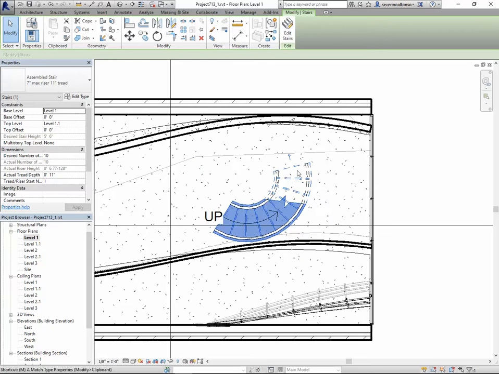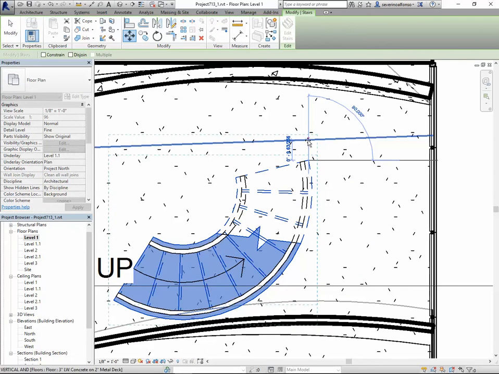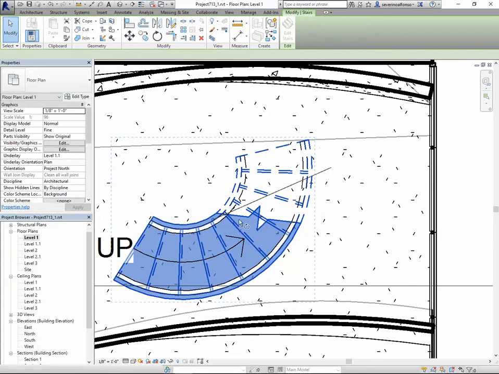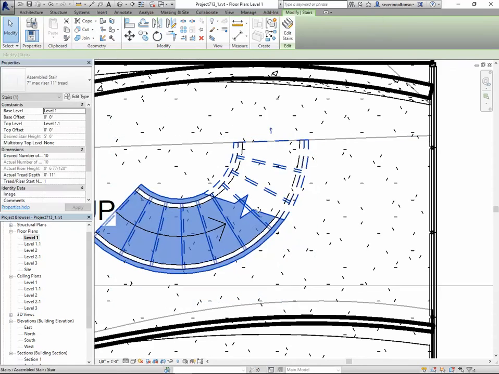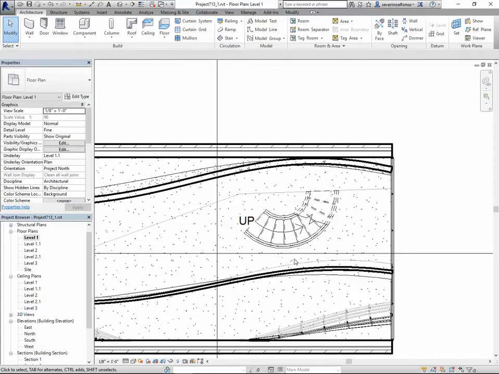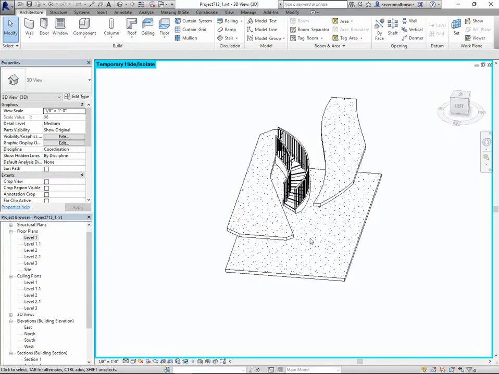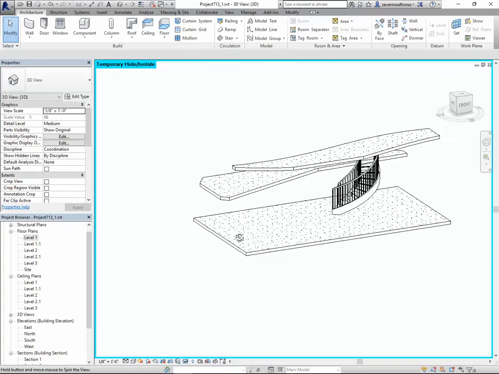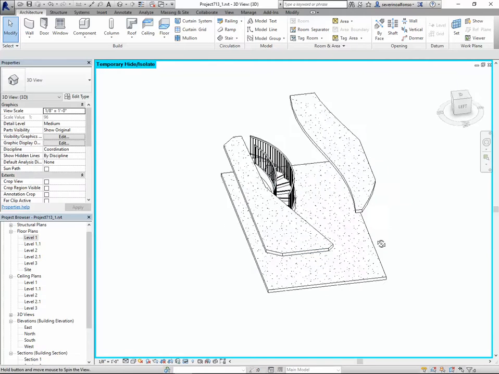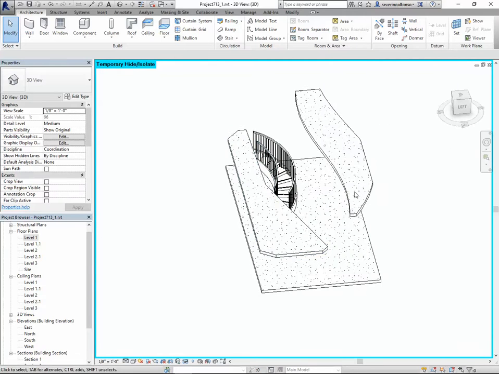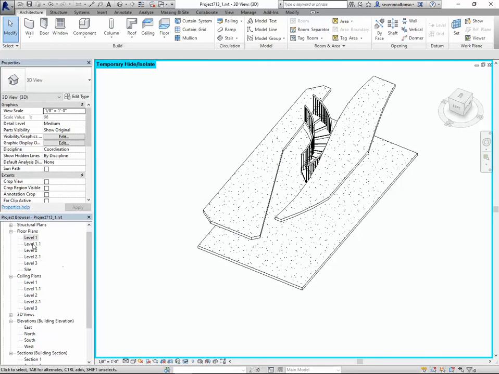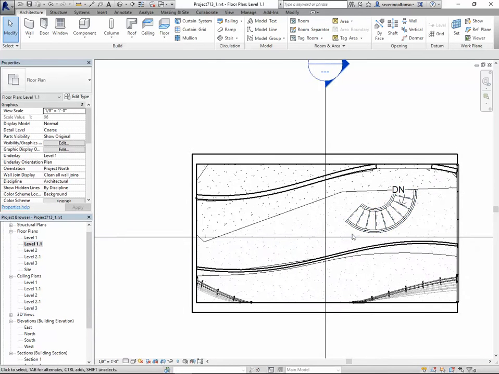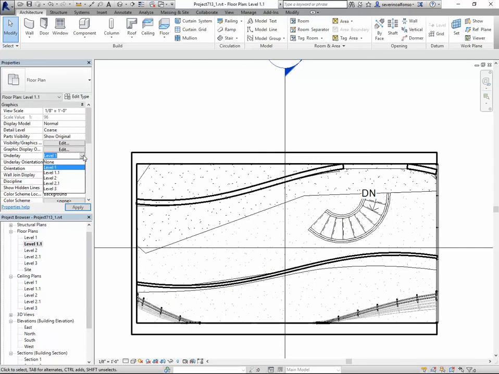You can even move it here and snap and then rotate, RO, which is this guy, and you can move this point wherever you want it to be and snap. There you go. So that could be my first stair. Let's see how it looks in 3D. I think it's a little bit of a weird space, probably storage or whatever. So we're going to go up here and then we're going to come up there. Now I'm going to go to level 1.1. We need to see underlay level 2.